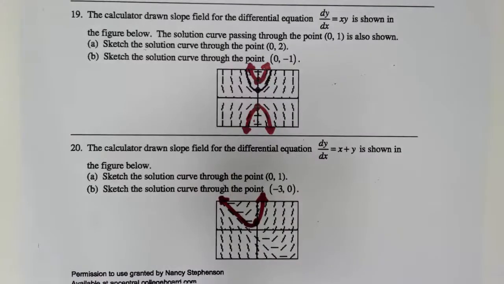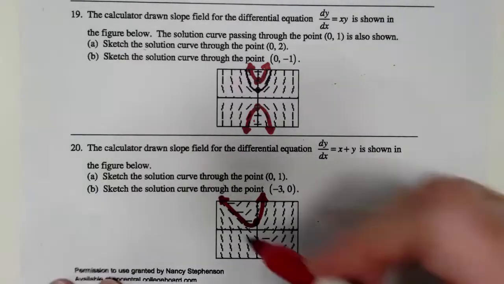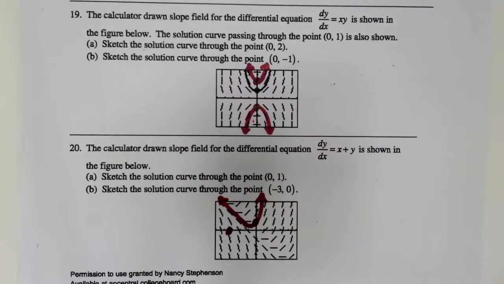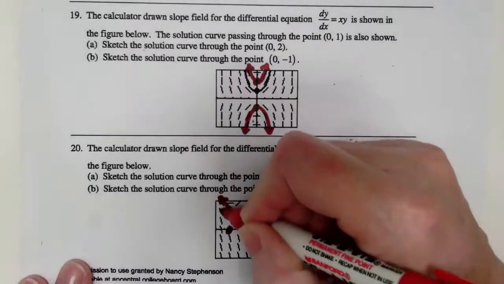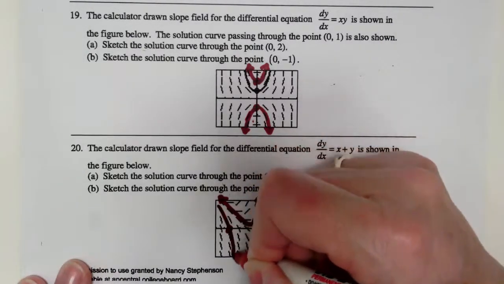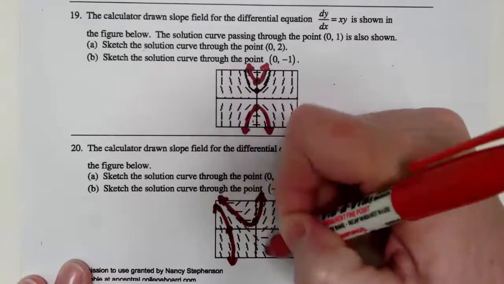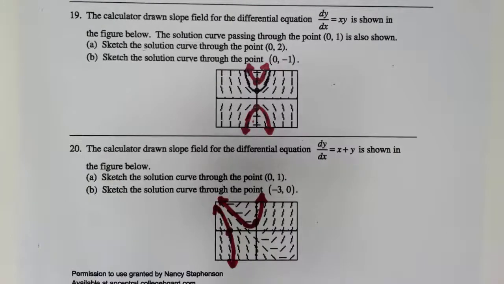You're now asked to do a solution curve through the point (-3, 0), which would be right here on the far left. This looks totally different from the solution curve you just sketched through the other point. If you take a look at all the slope cuts around this point, they all are negative slopes. And really all you're going to have is something like that. Notice how you're still asymptotic to this slant asymptote right there. But it looks very, very different from the other one that you drew.